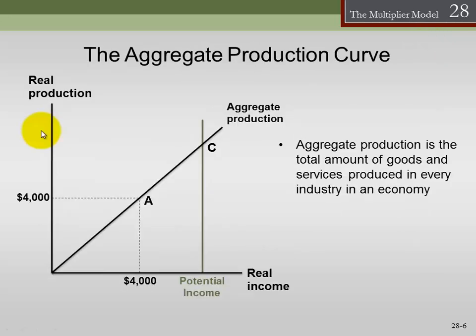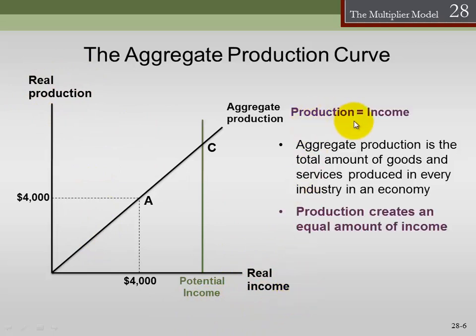All right, to get started with the multiplier model, we need to define something called the aggregate production curve. We're going to use this a little bit later in a couple later sections when we talk about creating something called the Keynesian cross. But this really outlines equilibrium in the economy. All the points along this, what we call aggregate production curve, are points where real production equals real income. And where we get that is essentially this national income accounting identity that says production equals income.